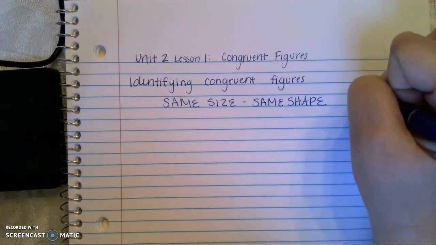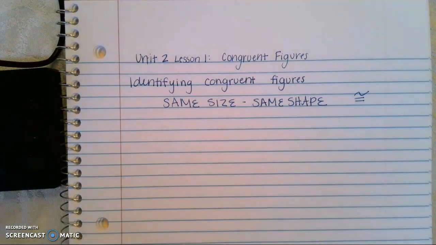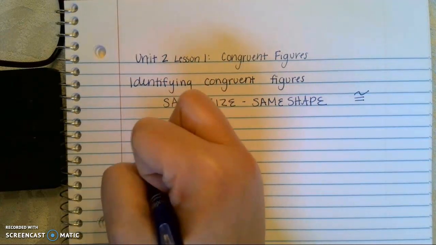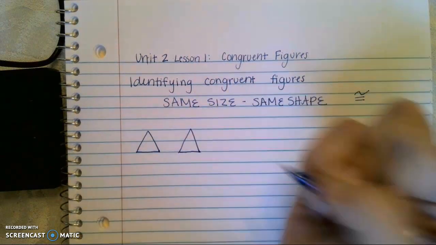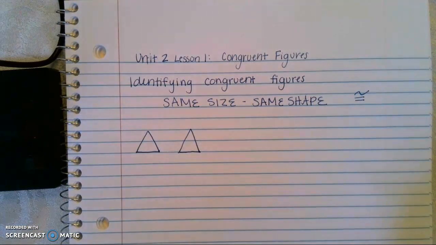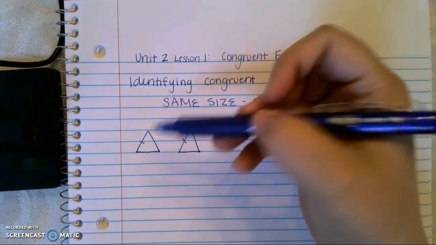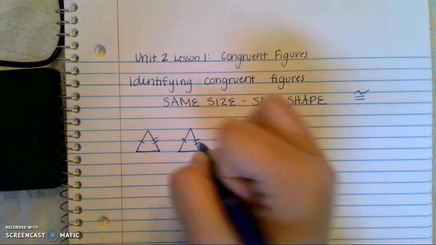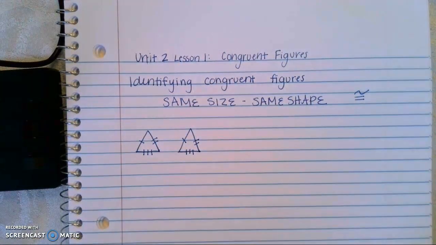The symbol that we write down for congruency is this equal sign with a little twister swirl above it. Okay, so we're just going to put an example of this. Two triangles that are congruent look the exact same. One way that we can identify that, because as we know, Miss Fortix is not the best artist, is that we're going to put little slashes through our line. So one slash, that tells me that those two sides are the same size. Over here, these ones have two, so those two are the same size. And then down here at the bottom, they get three slashes to let me know that they're the same.